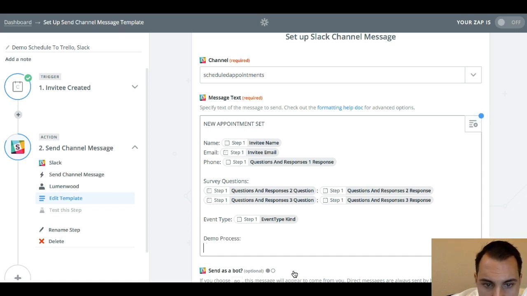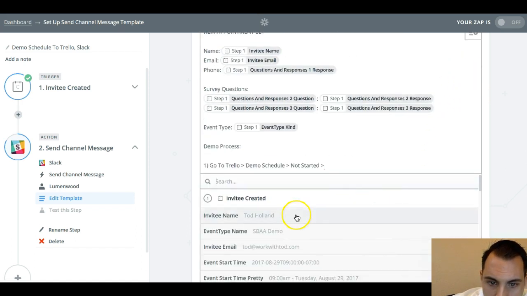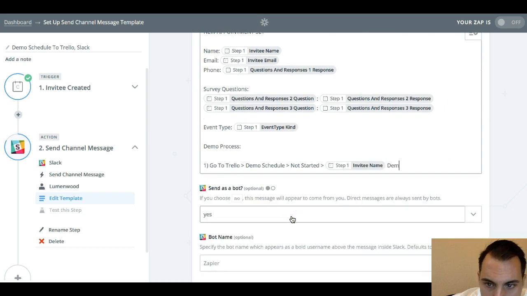Okay, so number 1, go to Trello, demo schedule, not started, and then it's going to be invitee name demo. Okay, that tells people where to find the card, okay?